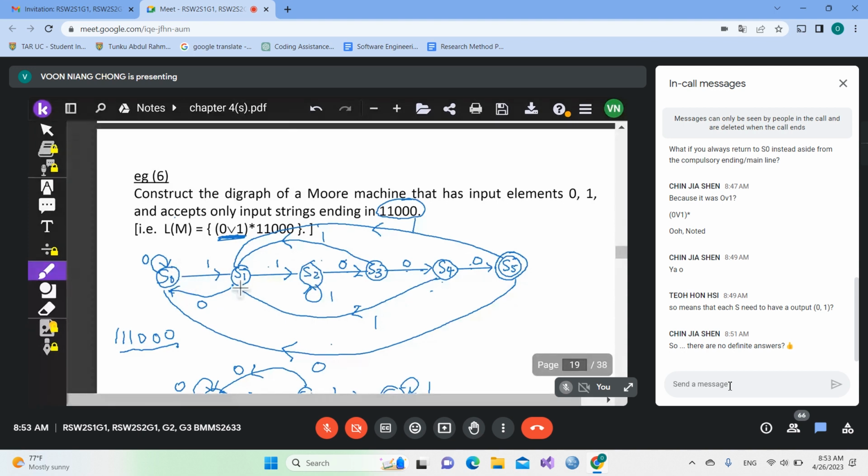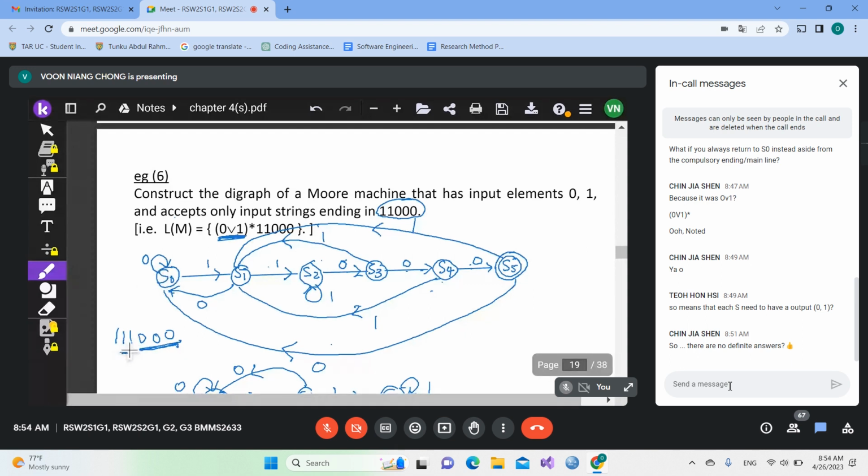But just now your question is, what happens if every time I go back to S0? Yes, you can say I can go back to S0 from S2 here. But what happens if I show you like this? You see the input string here or not? If my input 1 goes back to S0, the input string now can be 1110000, which is at S0, but my string already ends with 11000. The question just now says that if the string ends with 11000, it will be understood by the machine already, right? But what happened now? You are still at S0, which is not the acceptance state. You already ended the string with 11000. Then what happened to the machine? Can the machine produce output or not?